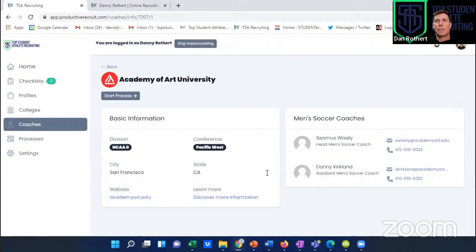So we get more contact information than we were using previously, and I think it's more up to date. That's a really cool feature to be able to utilize in this process. So you can find those coach contacts and assistant coaches. Sometimes the assistant coaches are the ones sifting through the emails, so if you email both when you send out an email, it's great.